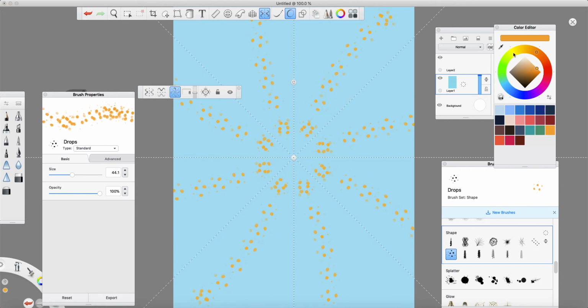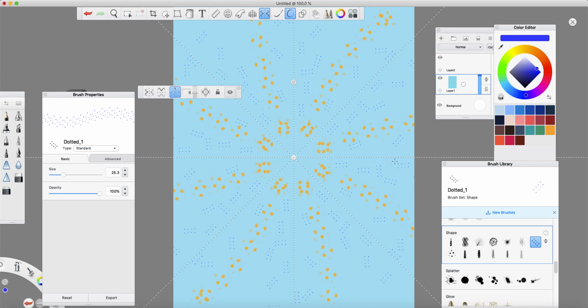You could then use a different colour to add into that pattern, and you might choose to use a different technique. So I'm going to go with the dots and then place those in certain areas, and you can see how it is reflecting every time. And then the more you do it, obviously it will build up in certain points. So you can create almost like a mandala effect. Once you are happy with your background, you would then, on this layer, import the photograph from last lesson.